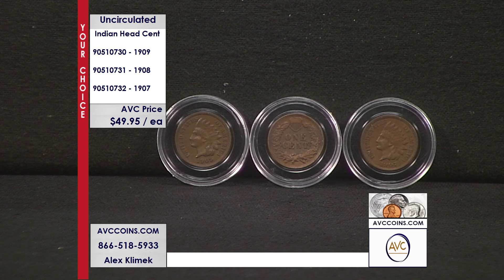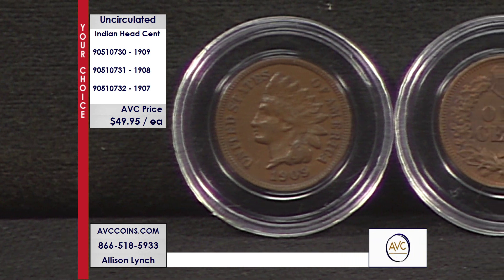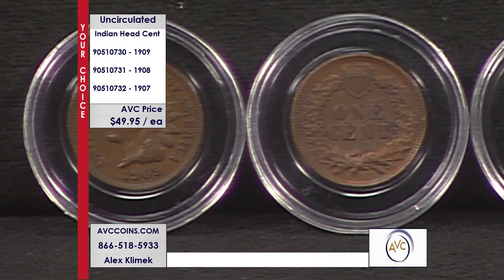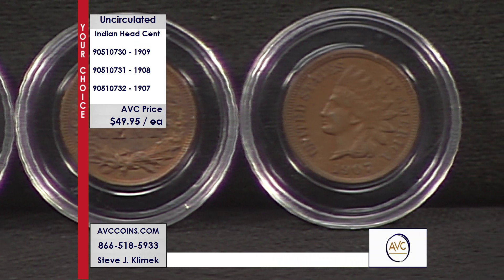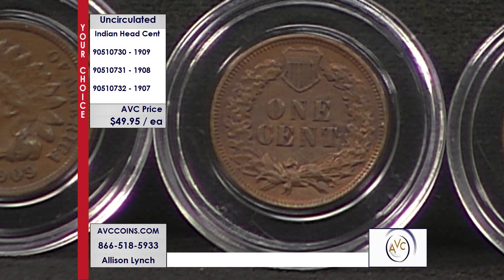There are no limits within, of course, limits of supply — and this one, not a lot left. We did start with a small quantity, so don't hesitate, do not wait. I look at this as just a phenomenal part of U.S. history at a value for the rarity that's untouched. Go to PCGS's website, go to NGC's website and just look at how many coins they've seen over the last 38 years — you're going to see very small numbers.